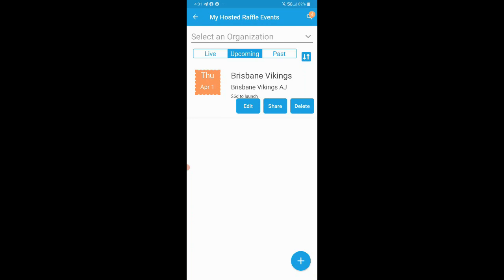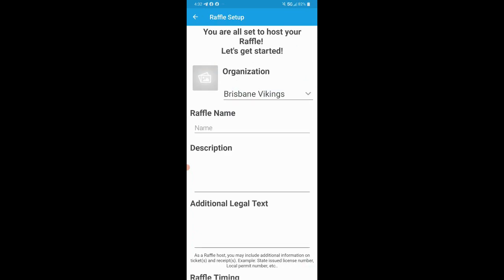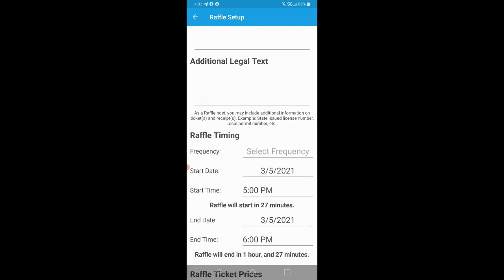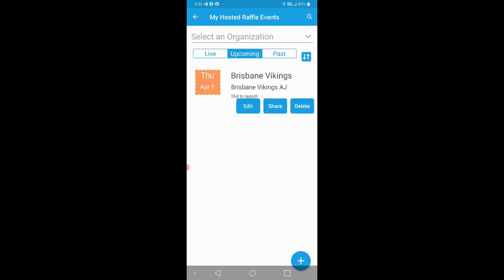And now if we have 20 athletes on the team, then I'm going to get into where you're going to do the exact same thing, where you're going to add another raffle and you're just going to start copying and pasting and changing the name of the athlete, and I'll kind of show you what that looks like when we're done.